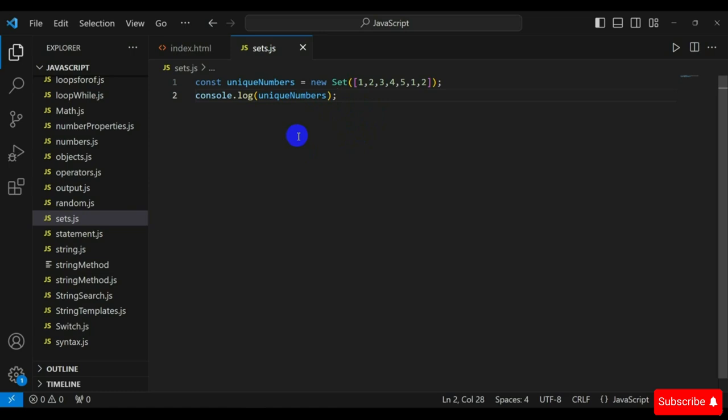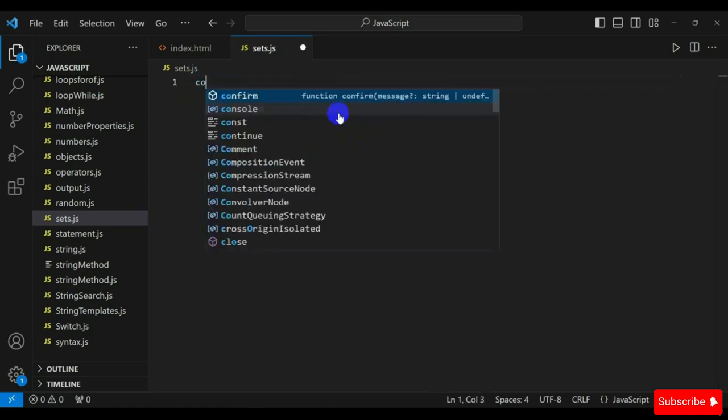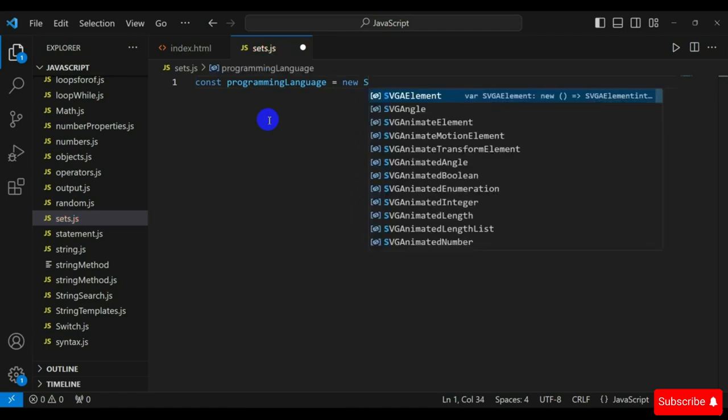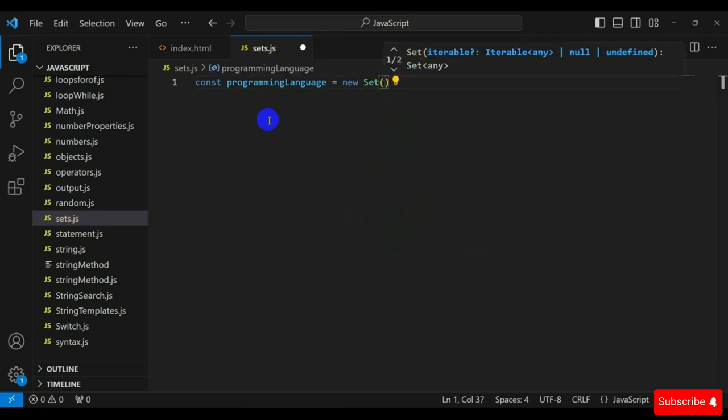So first I create a constant, programming language, equal to new Set, and then semicolon.